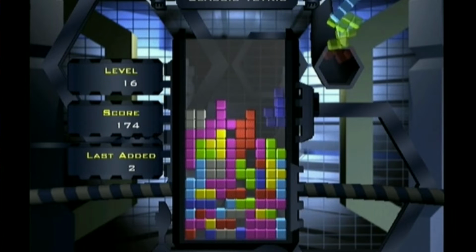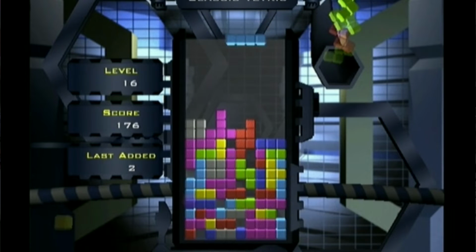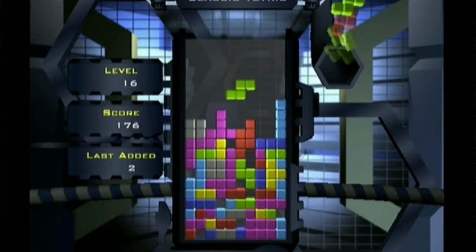So not an essential Tetris game, but the best. Oh, I was going to say the best on the Dreamcast, but you might want to go for Sega Tetris actually. I'd say that has a lot more going for it in terms of uniqueness as well, but it does do some weird things that you don't expect. If you want a standard old Tetris game, then get this one. If you want something a little bit more crazy, get Sega Tetris. But that is an import-only game, so you've got to make sure you can play it first. So that's my bit on Tetris for this episode. Not going to talk about Tetris again for the time being.